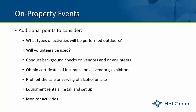And certificates of insurance. This is actually a repeat of slide 25, but I cannot stress the importance of this. You want to review all certificates to be sure that they have adequate levels of insurance, that they contain proper hold harmless and indemnification agreements. Therefore, you will be able to protect your organization in the event of an incident arising.